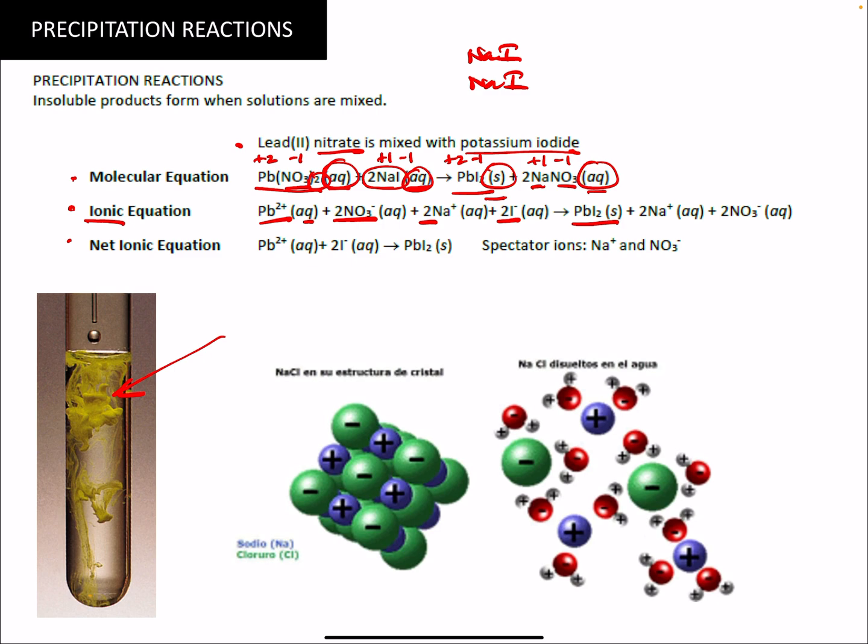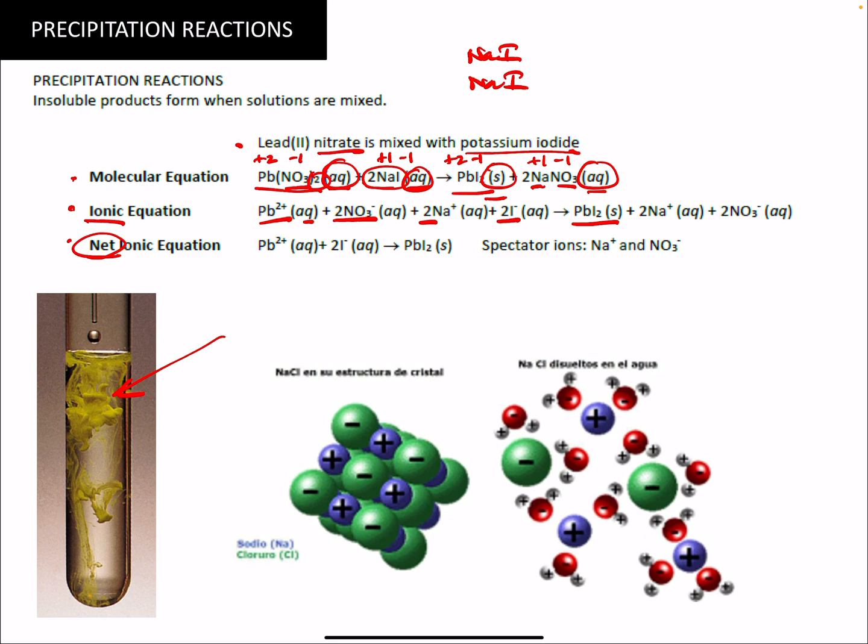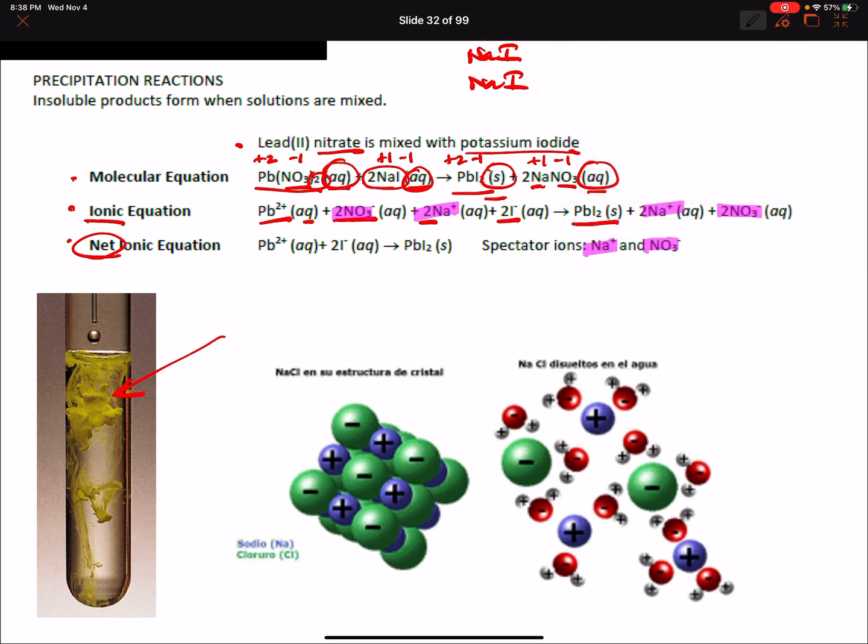The next thing we do is look at the net ionic equation, where we take away any of the so-called spectator ions. A spectator ion is any ion that appears exactly the same on both sides of the equation. The two nitrates are exactly the same, the two potassium ions are exactly the same. So these are the spectator ions. Even though there are two of them, we don't say two K pluses are the spectators. It's just K plus or nitrate, the spectators.